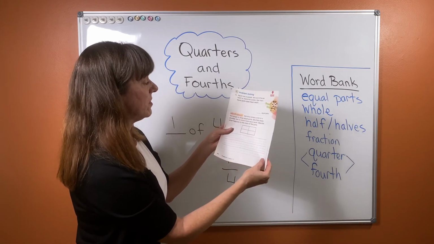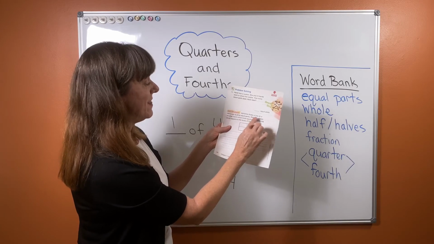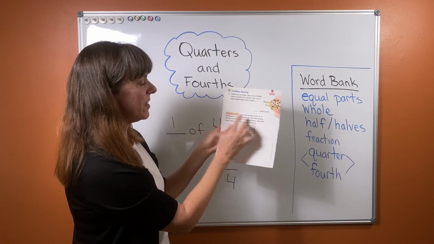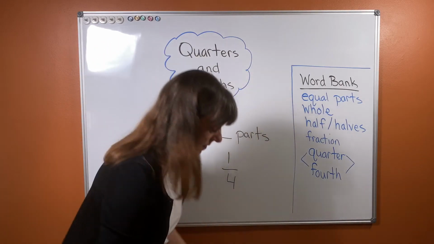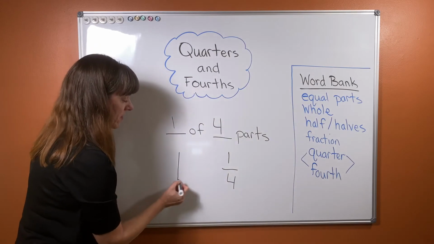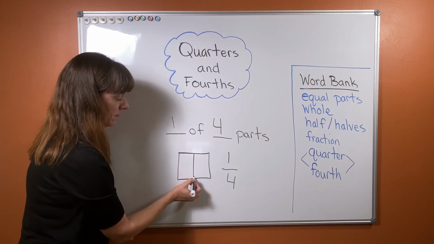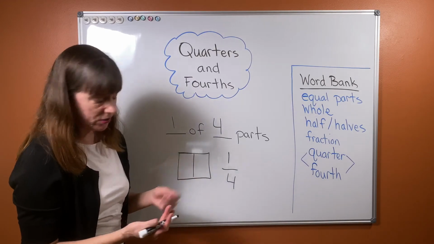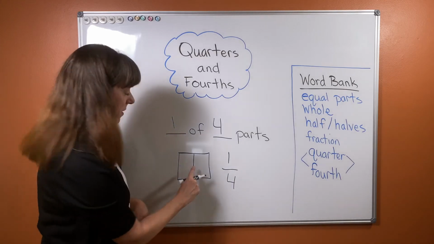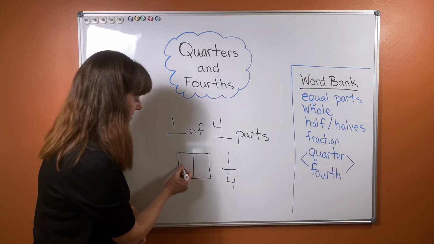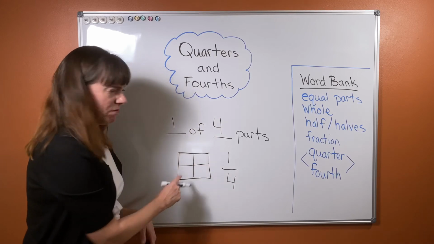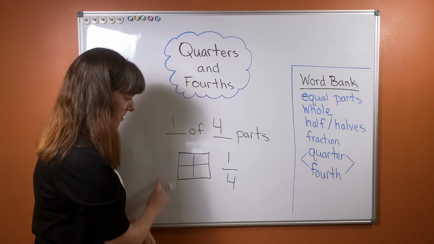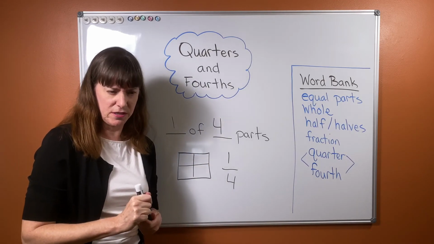Here it's Adrienne draws a line on the rectangle to show equal parts. Then she draws another line to show more equal parts. Describe what happens to the sizes of the parts. Oh my goodness, think about that. I'm going to go back to that rectangle. Look at the size. I'm sharing this cracker, it's a square cookie, graham cracker, we'll call it graham cracker, with 2 people. But if I decided to share it with 4 people, do we get as much to eat? Think about that. What happened? It's the same size whole, but are we going to get the same amount?